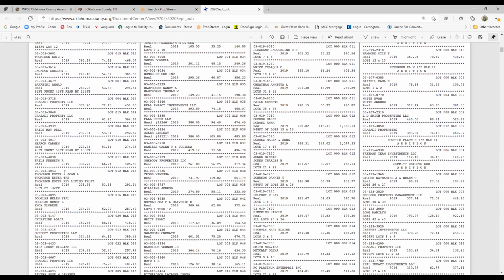I know certain areas, there's certain houses that are gonna be available for us to get. Some areas we're gonna stay away from because the properties are like out here in my neighborhood, none of these houses are gonna be on this list. And if they are, the mortgage company is gonna come in and pay it off before it ever gets to that sale, right? So if the property's got a mortgage on it, we're not gonna fool with it, okay?